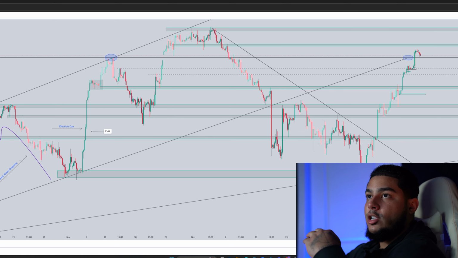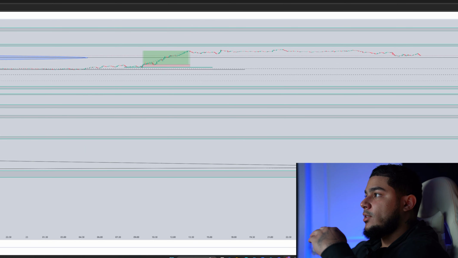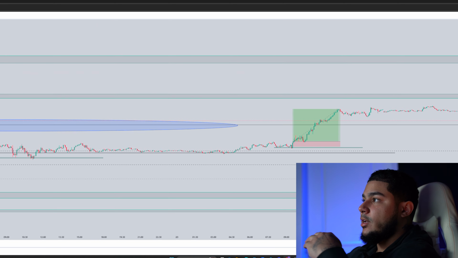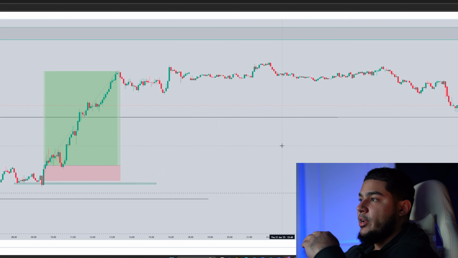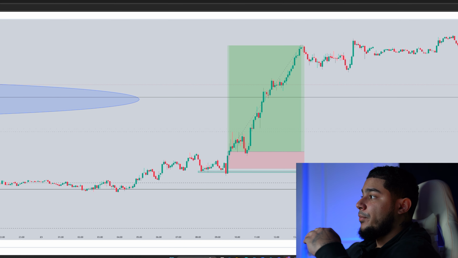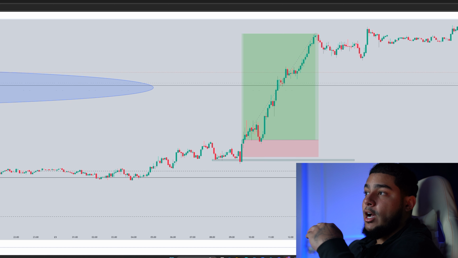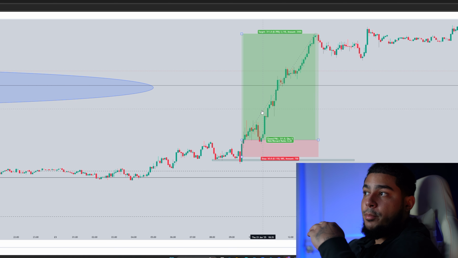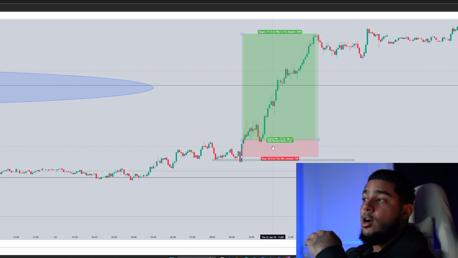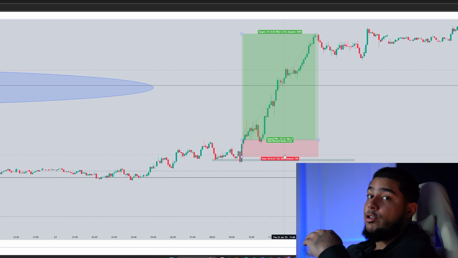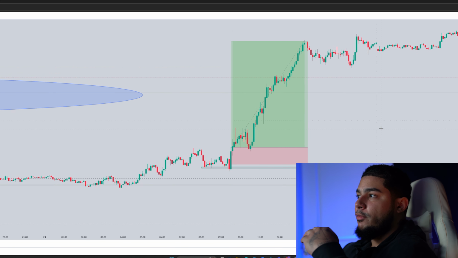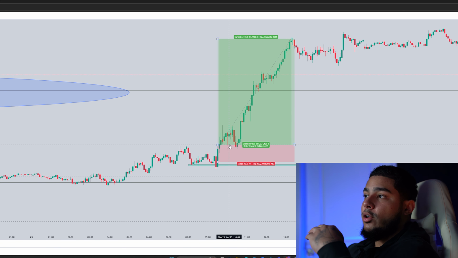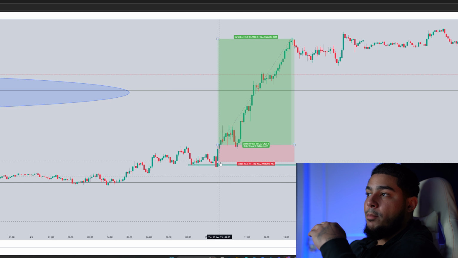I'll show you guys here on the charts, for example. If I go here in a smaller time frame, let's say yesterday's trade, so let's grab yesterday's trade, which was this one. This is a tool that TradingView allows me to use. You guys can find it somewhere around here. You see long position or short position. This is a long position. Where the green part is, that's where I want price to go. Where the red part is, that's the part that I'm risking. In this case, beautiful trade, amazing trade. Well, this is called a stop loss, the bottom of this.